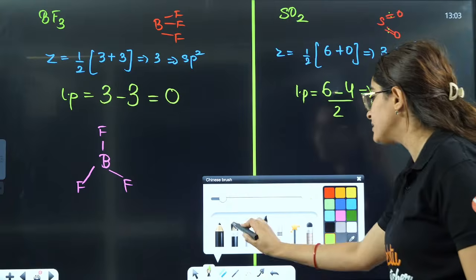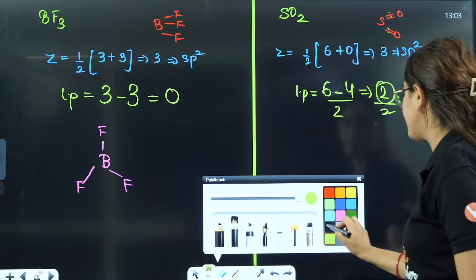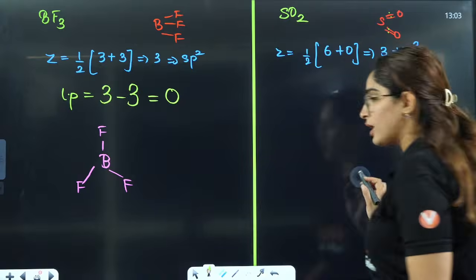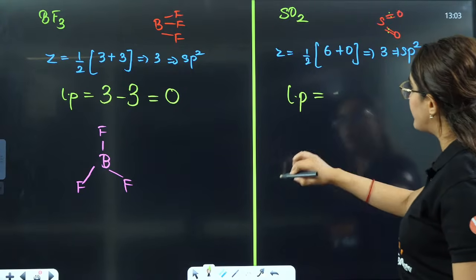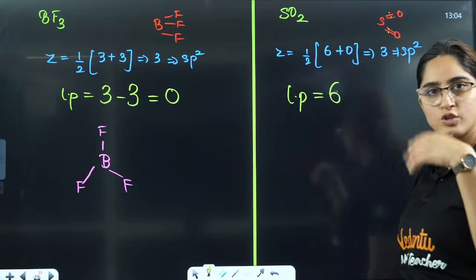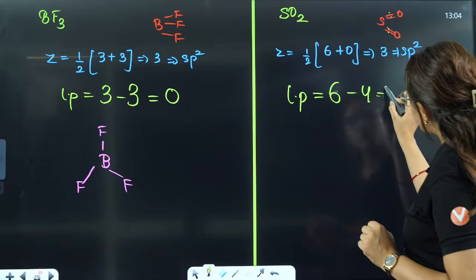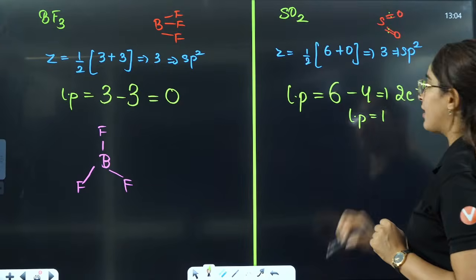I'll do it again. See what I have done here. I'll do it again. See how I did it, because I am going to now solve the questions just like that. Okay, lone pair, how I solved it: I said sulfur has 6 electrons to share. Out of that, 4 are already occupied. That means 2 electrons are left. That means lone pair is going to be 1.